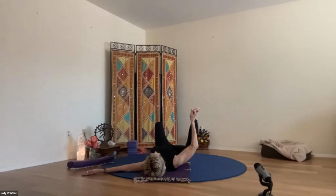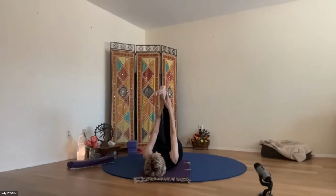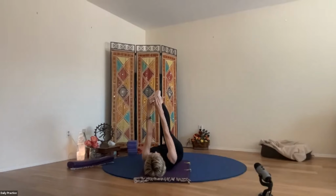Exhale, bend the knee. Inhale, stretching the leg. Exhale, bend the knee. Inhale, stretch. Stay here. Exhale. Inhale. Exhale, lift the leg up and grab your foot, ankle, or shin. And now pull the leg toward your face, stretch the opposite leg as we breathe in and out.